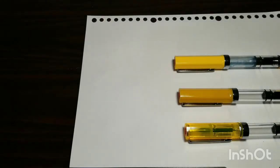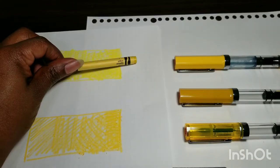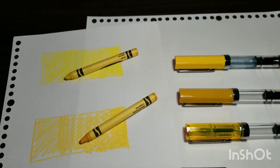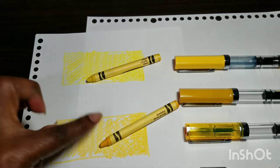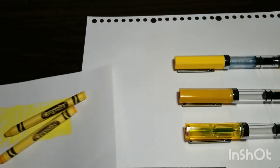Next, just some colored crayons. We have yellow and we have dandelion — those are the two yellows in the box of 24, the regular set. Coincidentally, TWSBI yellow looks like yellow. TWSBI mustard looks more like a dandelion, and that transparent, of course, is kind of going to be in the middle. I wish I had a highlighter because I think this one would kind of more represent a highlighter.